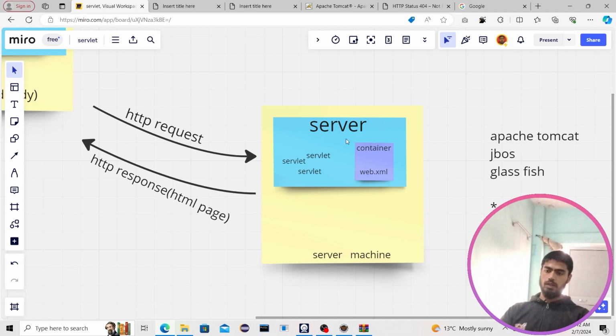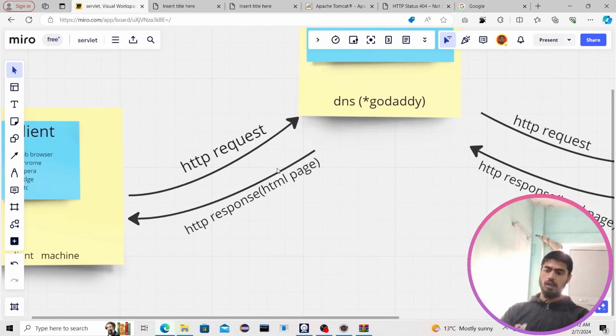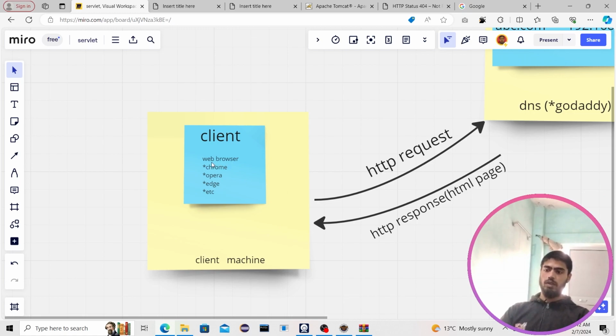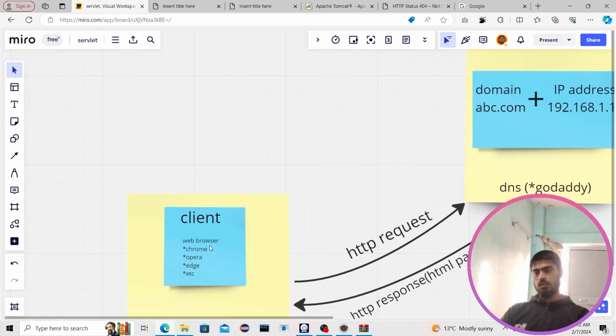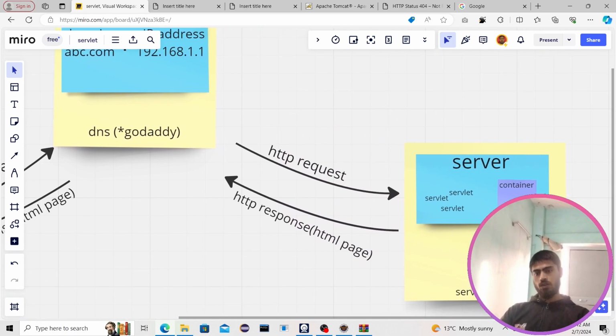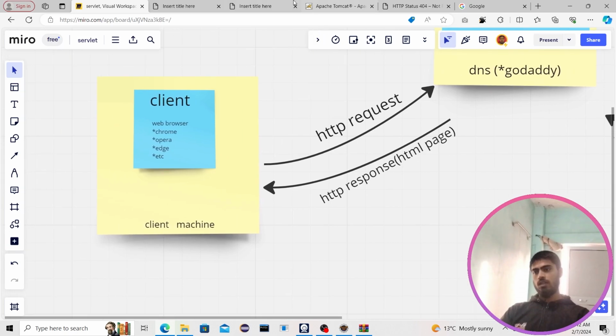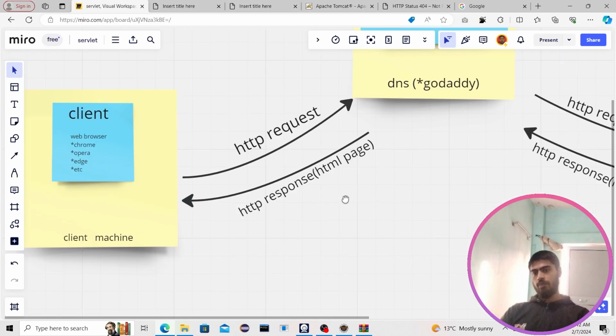So your server is responsible for showing this page to the client when some client is searching through their web browser for abc.com. Someone searches abc.com, the request goes to your server, and the server has to respond with this page to the client.